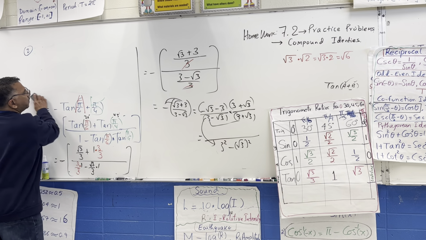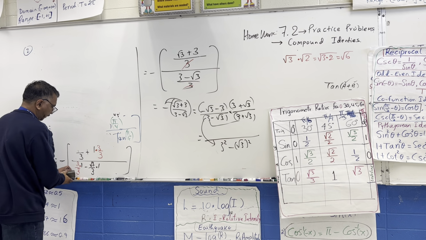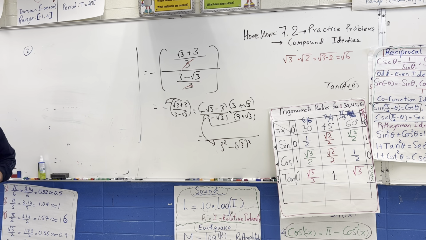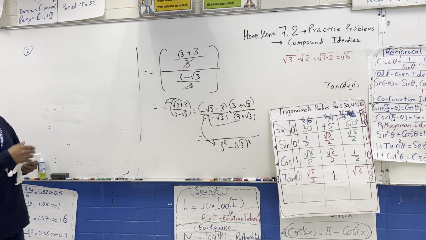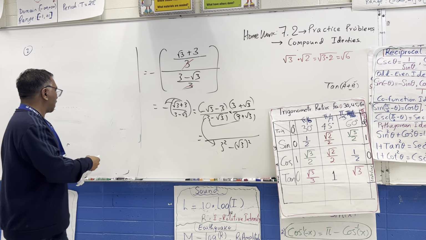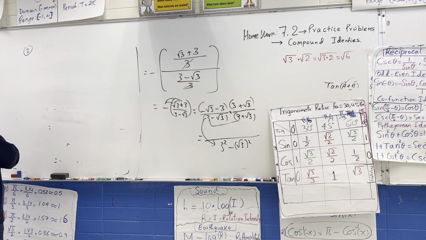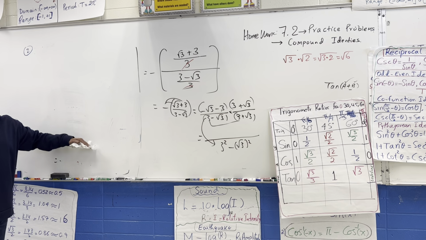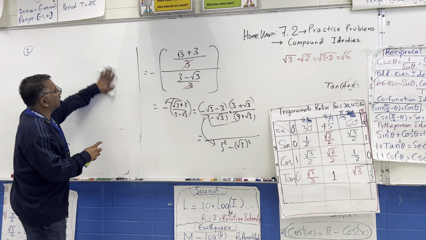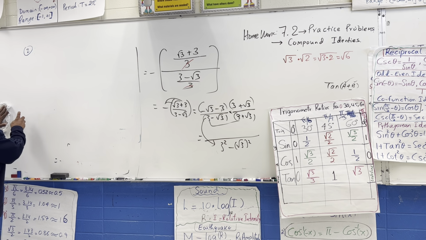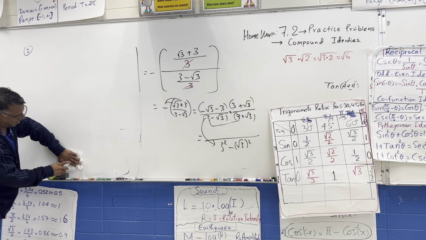Third problem. What is that third problem? Cos 4 pi over 5 times cos 7 pi over 15. Oh, so now comes those really nice problems. It's like undoing those formulas, the compound angles that we learned last time. Can you try at least to find what A and B are there? Think of A and B. Which one is A? Red color. Which one is the blue color? 4 pi over 5, that would be it.